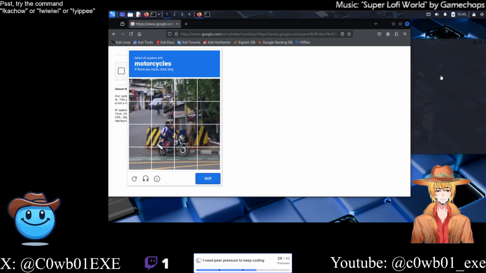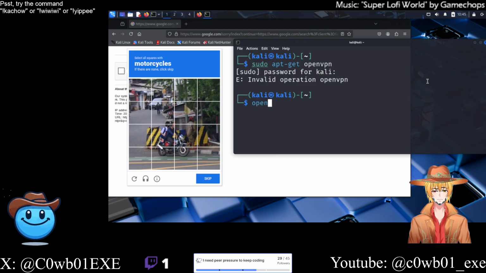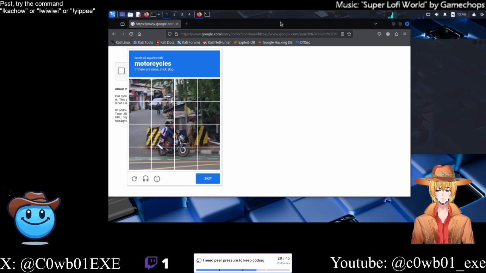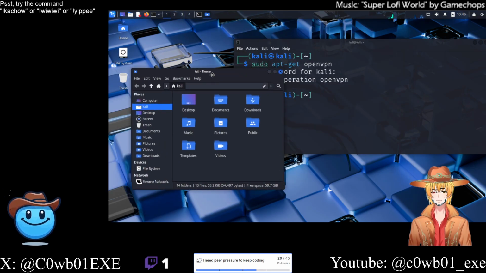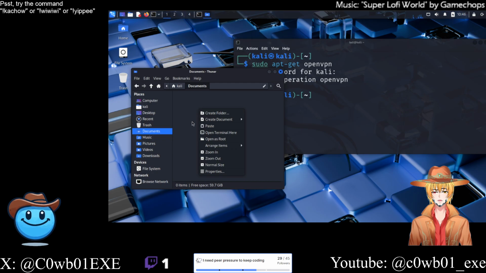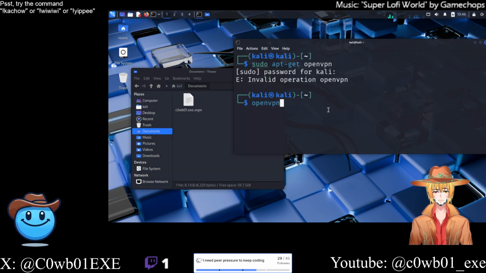That'd be cool. It's already installed, no need. So let's open up our home directory, open up documents. I'm going to paste in our OpenVPN file. And then let's see, what is the command?